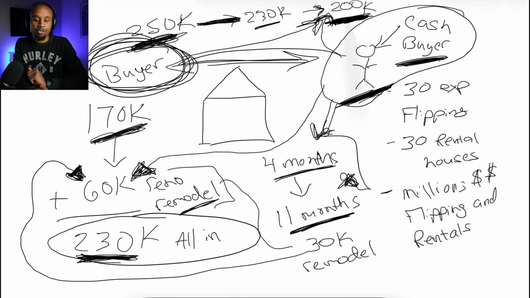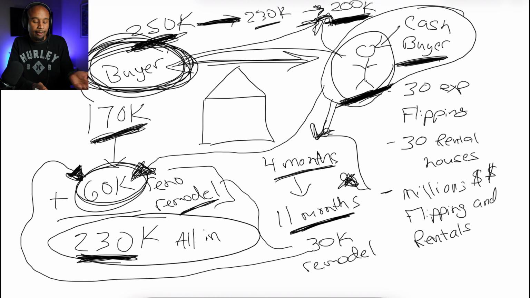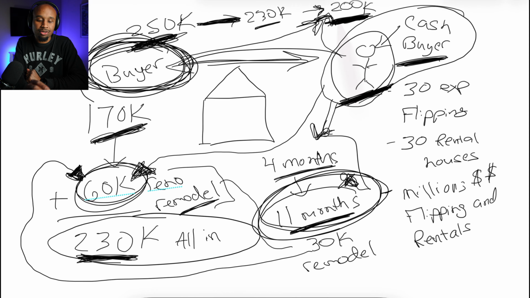But it sold for 200 because my cash buyer was too friendly with this new buyer. He was too friendly with him, and then he was so desperate because he overpaid for the renovation. I mean, his renovation budget doubled in size. He wasn't expecting that. And then he kept it for too long. So he was desperate, so he sold it. He sold his house to the guy for 230 and took a $30,000 loss.